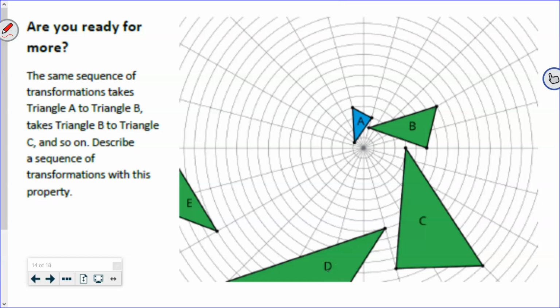So just real quick, what are some things that are happening? Are we seeing reflections, translations, rotations, dilations? What is it that you're seeing? Lucas? Yep, I see a rotation. What else? Parker? Actually, I'm not seeing a translation. If we just do a rotation, we can take care of it. Cole? A dilation. Good. So let's talk about those two things independently.